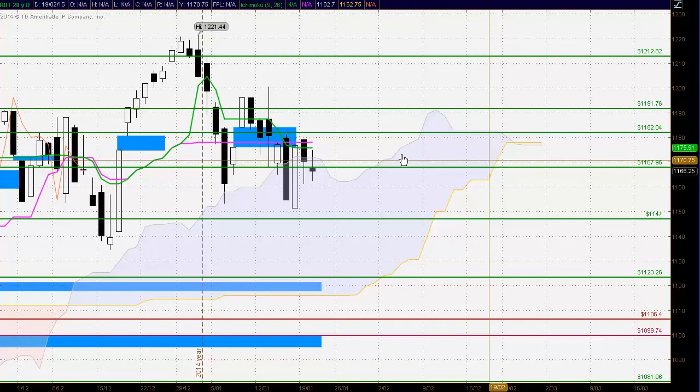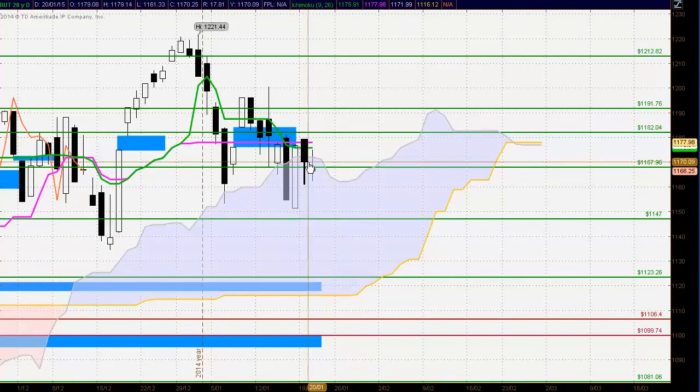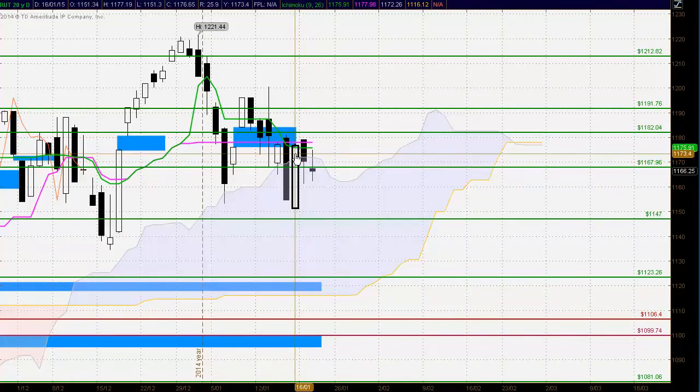And next to the Russell 2000, and a very different market here, selling in this market, the close is below the previous close, so the sellers are keener than the buyers here, and that's in line with what we saw for the previous day's trading. The sellers have taken control of this market. They've closed between the midpoint level and the low, not strong control, but certainly a lot stronger than the prior day where neither side had control, and the day prior to that where the buyers had control.